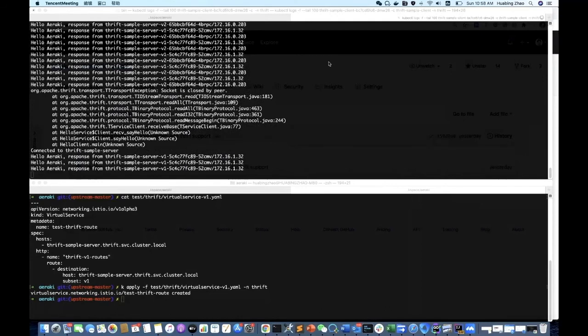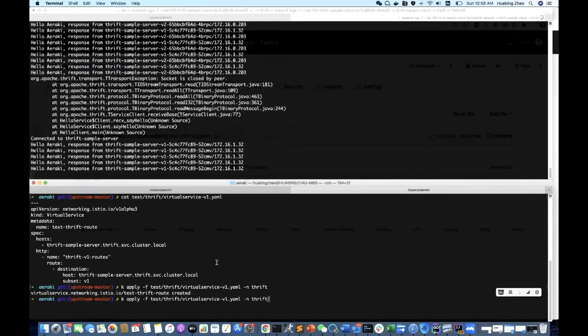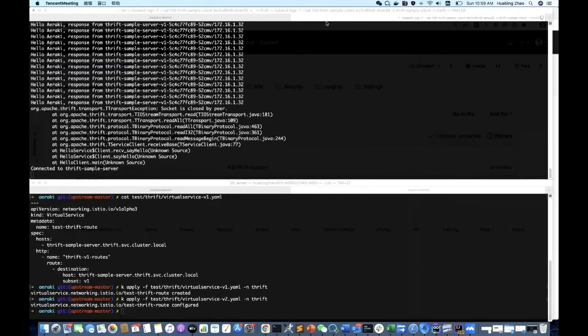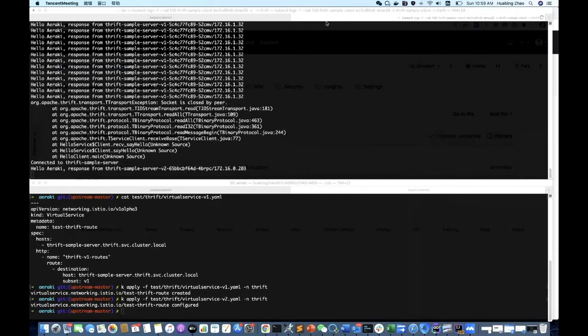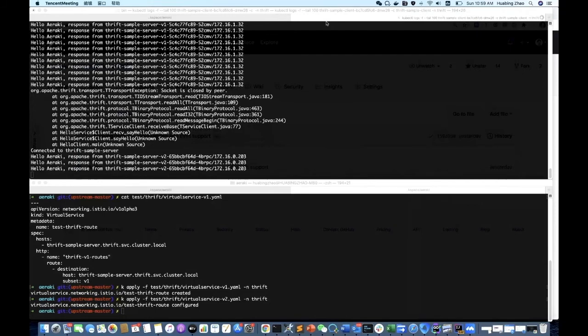Now we can see that all the responses are from the version 1 server. Okay, let's try to route the client to version 2. Now all the requests from the client are forwarded to the version 2 server by the Envoy sidecar.